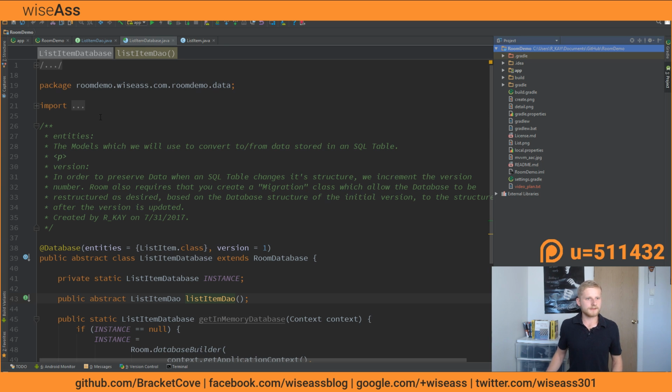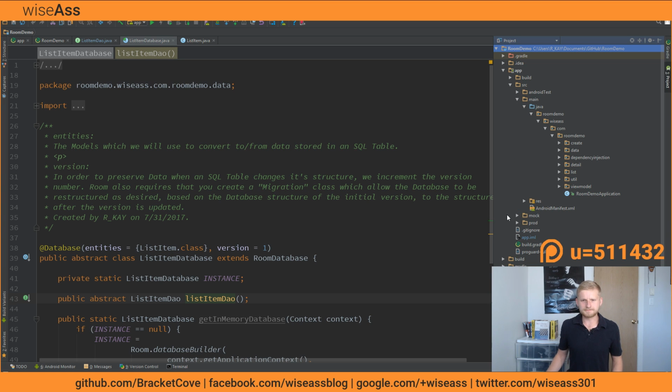Okay, so Room database, or Room persistence library they like to call it, which is a fancier name. The repo I'm looking at is the one that's in the description box, or the one I pasted in the comments. It's a fairly simple note-taking app which uses a Room database to manage the state of the application. When you're building a Room database, it has 3 primary components that you need to work with.